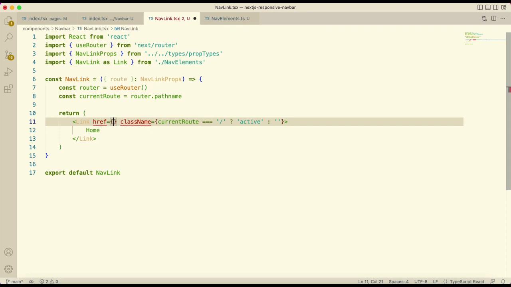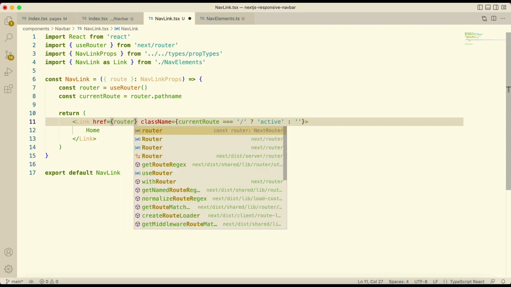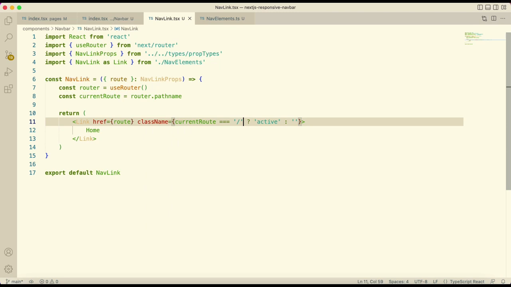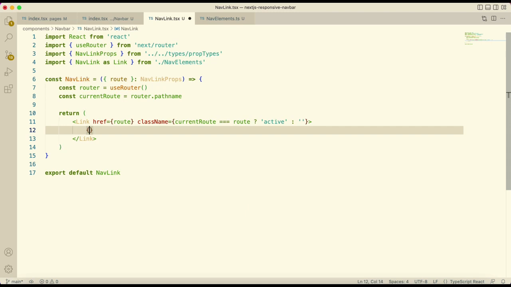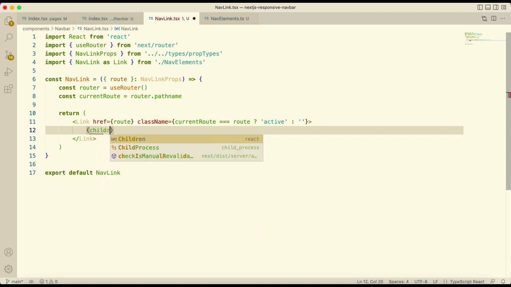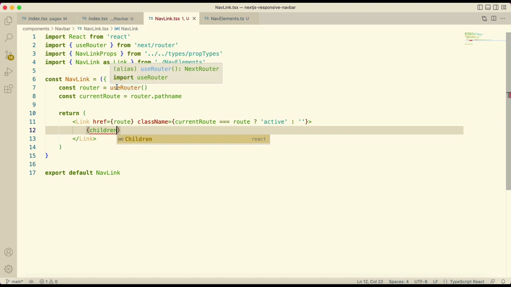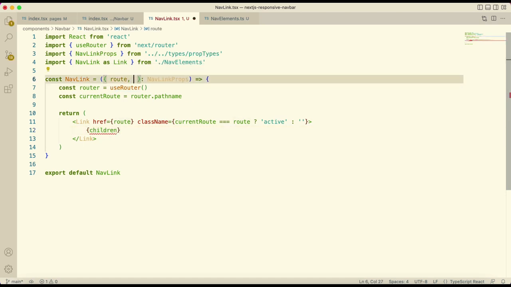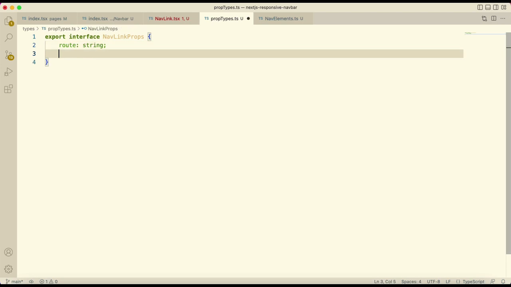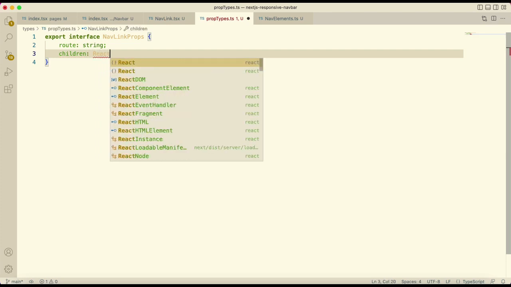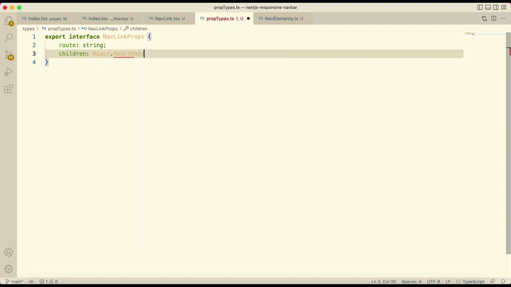Here we'll pass the route coming from props, and here as well. Remove this text and replace it with children props. Destructure it from the props, and we'll also need to define it in the types. Give it the type of React.ReactNode.